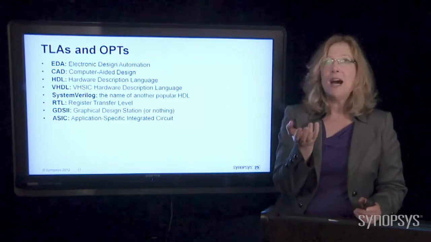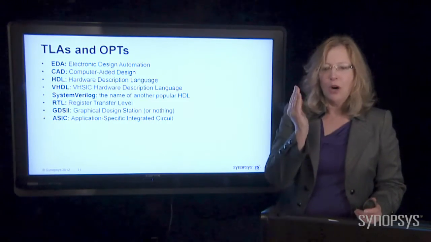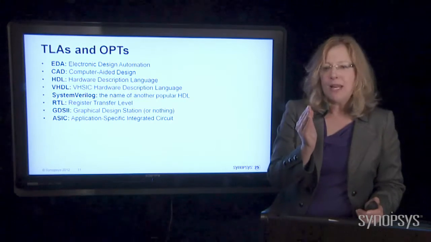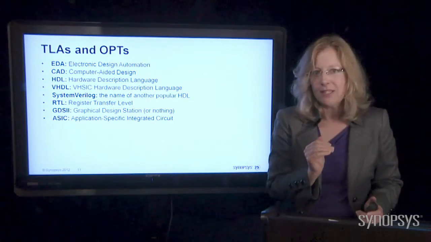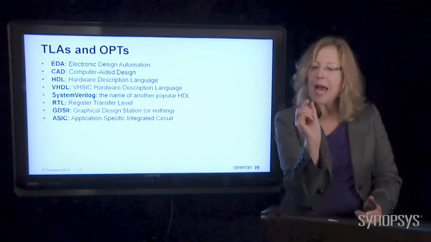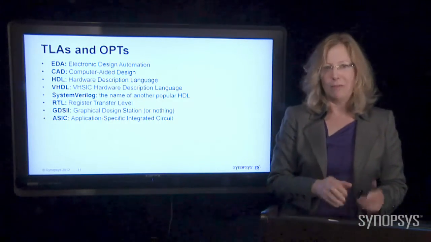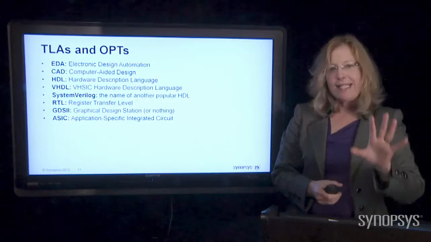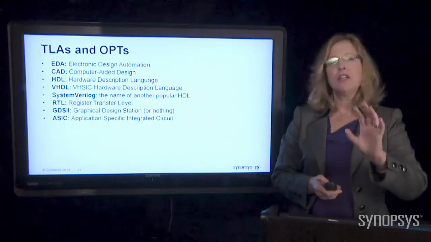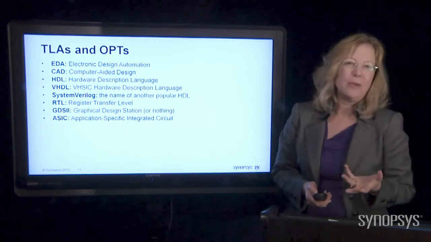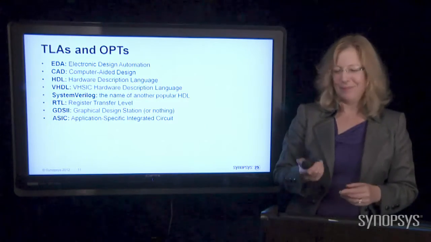So let's say I want to make a chip that is going to only tell me when someone walks up to my car and looks in the window. That's going to be application specific because you won't be able to say, stick that in the microwave oven and make my dinner. So ASIC is an application-specific integrated circuit. It's just a particular kind of computer chip for all intents and purposes.